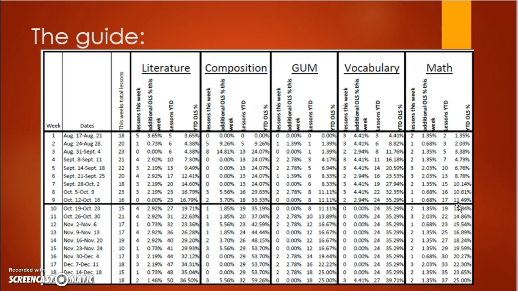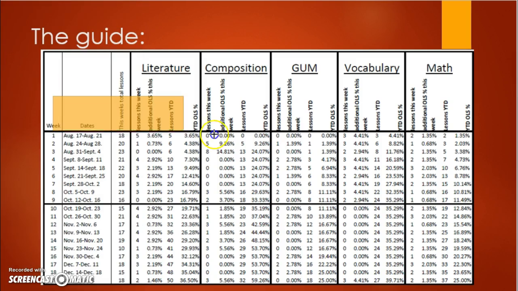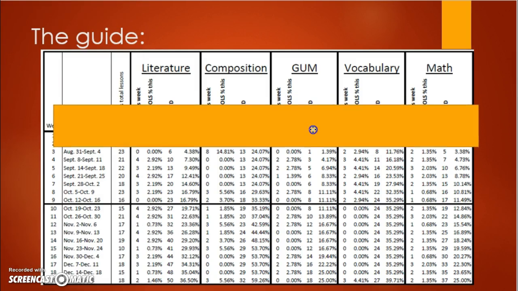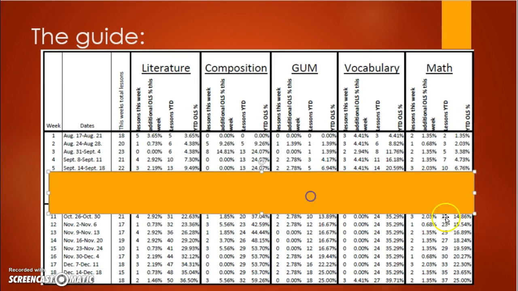I know that this is a big document, and sometimes people see a whole bunch of numbers and they go, whoa, intimidating. But don't. If it's easier for you, get a piece of paper or an edge of a book, and let me show you what you can do. I'm just going to draw a square real quick. We're going to take this, move this down like that. There we go. So now we don't see anything right here. The only two numbers that matter in the whole wide world are these two for math, right?